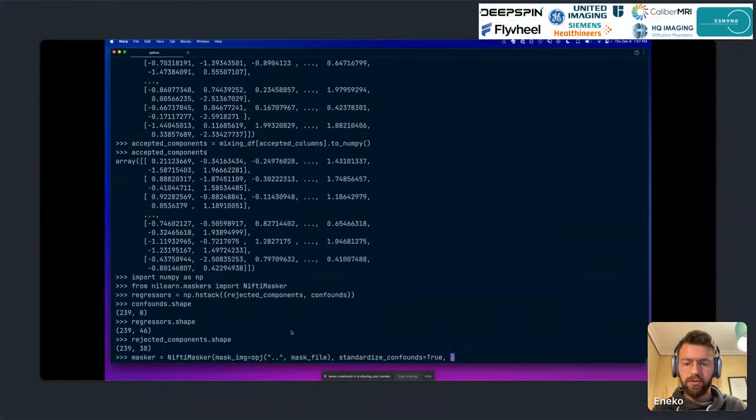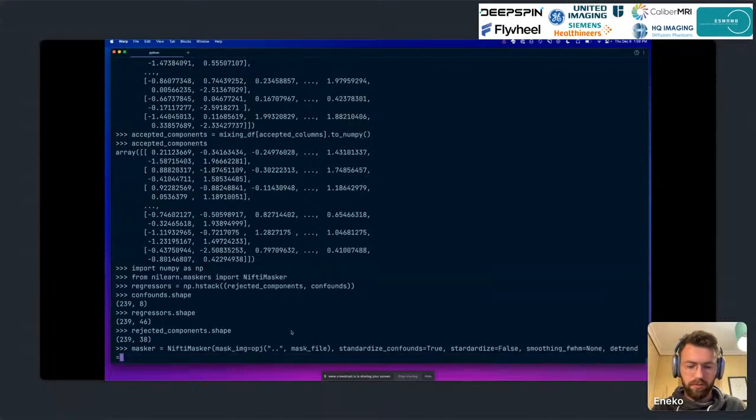We're going to set that true, but we're not standardizing the data itself. We're not going to apply any smoothing, so this has to be none. We're not going to detrend.